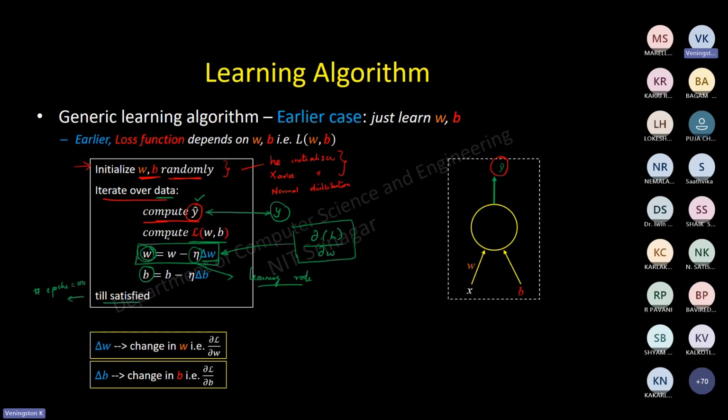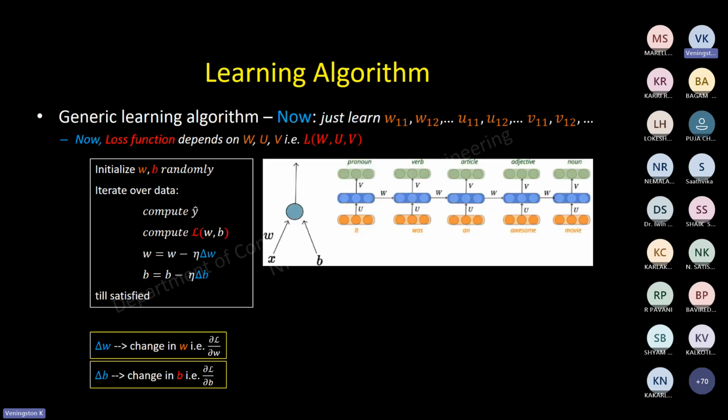Or you can also set a threshold on the loss function. At the moment you see that the loss value is very close to zero, that could be an indicator to stop the learning algorithm. Once you stop the learning algorithm, the right set of weights are learned for the model. Now you can use it for evaluating the model. Once you evaluate the model with a test set, and if the accuracy or the output on the test set is promising, then you can take the model for deployment.